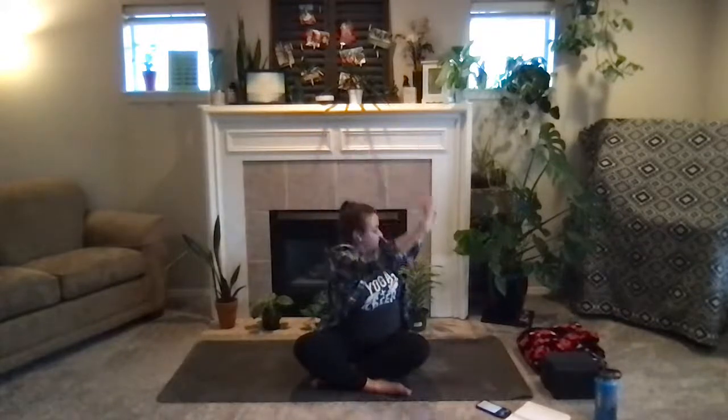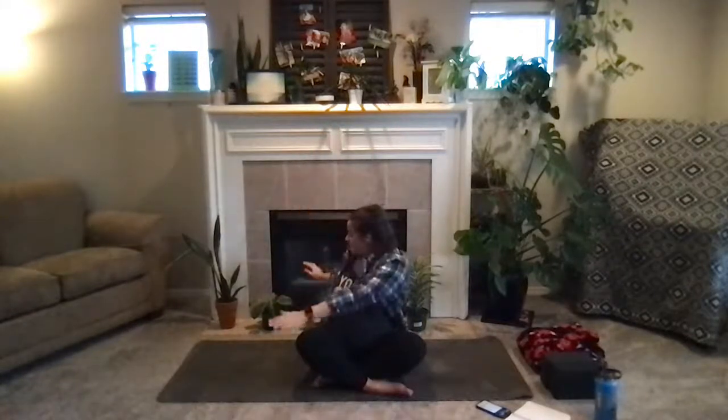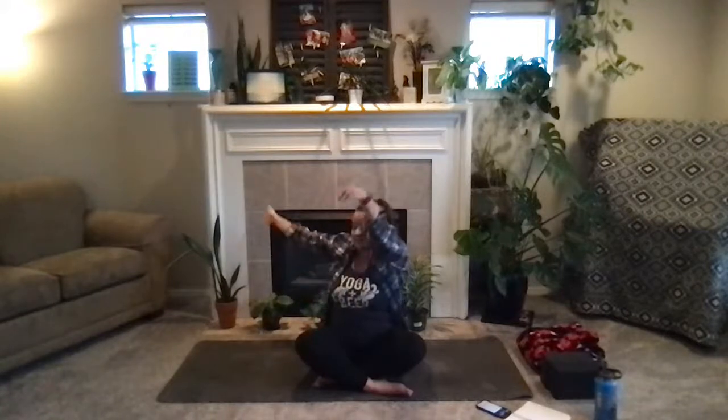Next inhale, reaches those hands right back up. Twisting to the right. Settling in for a couple breaths. Next inhale, we're going to reach right back up. So we're going to find this twist with just a little bit more rapid movement. So exhale, twisting towards the left knee, hands drop down. Inhale takes the hands right back up. Exhale, twisting towards the opposite side. Inhale to reach.